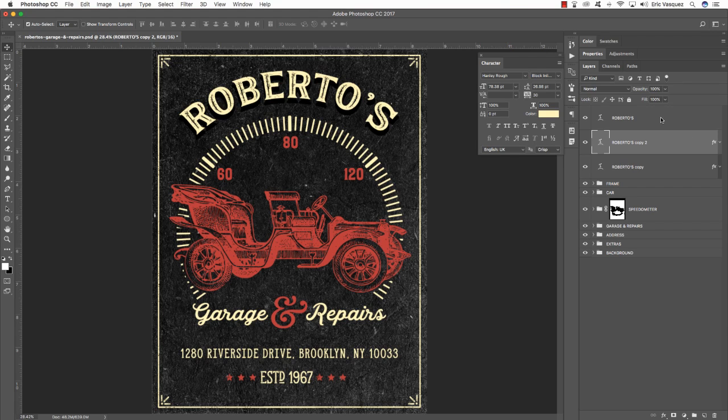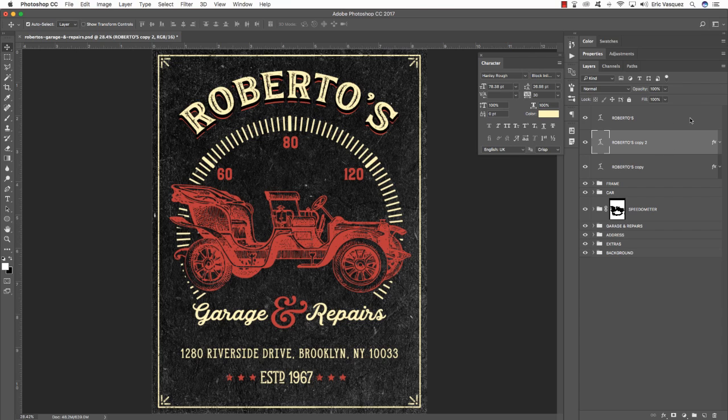You have your pale yellow color on top, this black color with the stroke in the middle, and the red below that. So what we can do now is tap this black copy up a few times so that you're basically just getting the edges of the red copy below. Alright, and you can see as I move this around the effect that it has. It creates this nice kind of offset drop shadow effect.